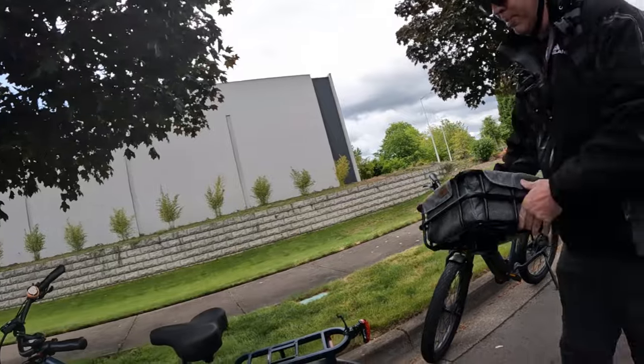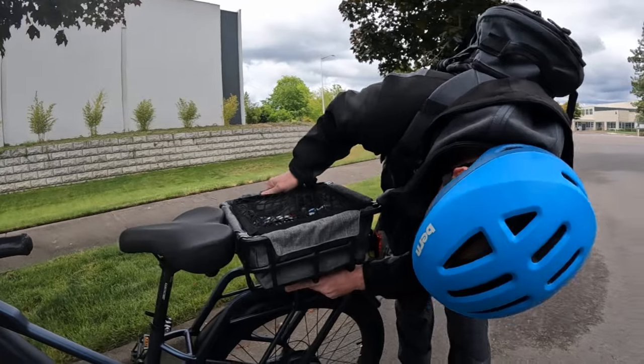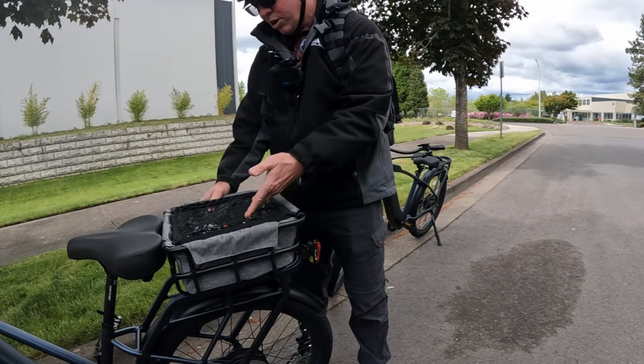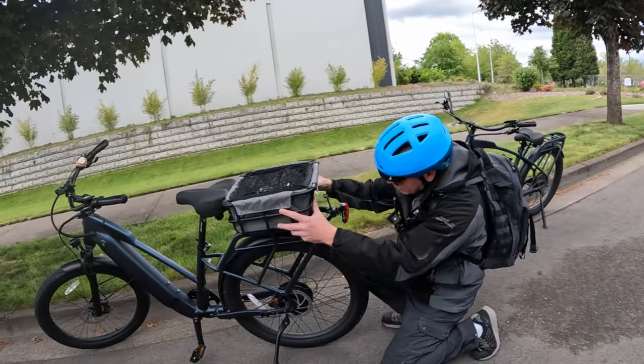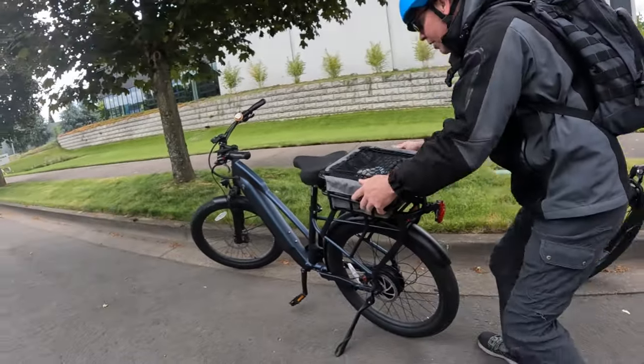I really like that about the bike. We're going to keep the basket on there because as we talked about in the other video, the tires are a weak point on the bike. So I always keep an air compressor and some tire sealant in there, just to keep it ready in case of a flat. Plus I keep stuff in my backpack, but the basket really makes it nice and convenient.